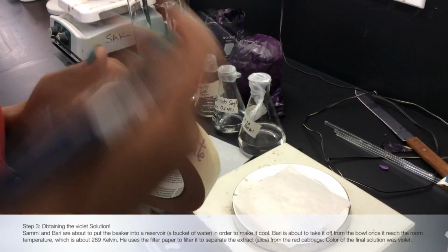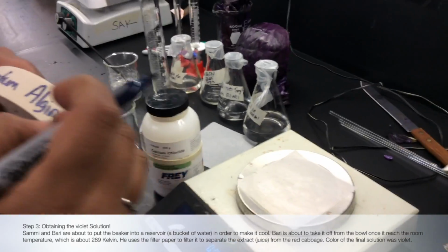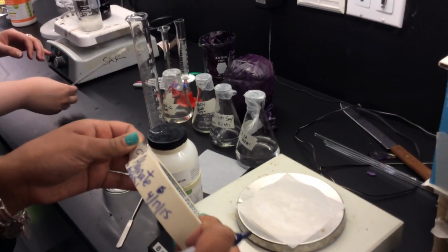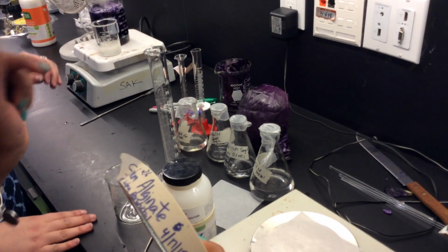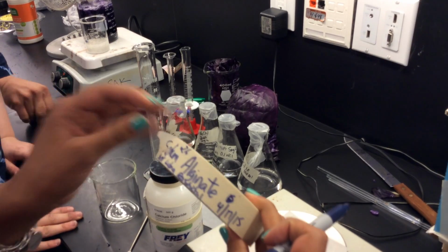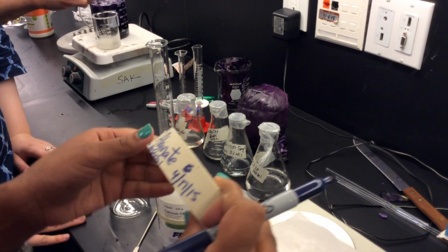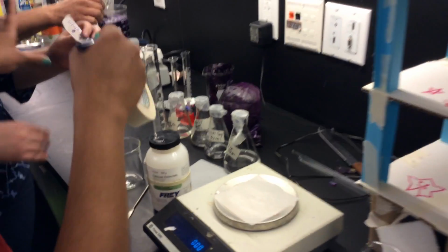We have to label all of our beakers so that we know what we are using. After you finish making everything, we need to label so that we know exactly what we have. So for the sodium alginate, which we put on the hot plate to heat for a little bit, the label is going to say 2% sodium alginate with our names on it, and also the date that it was made. I'm going to put that on there.